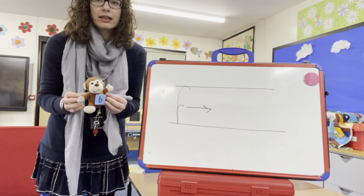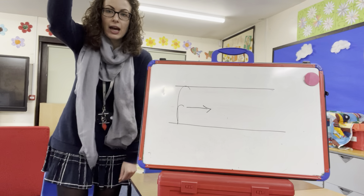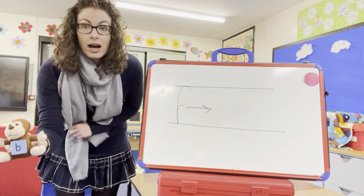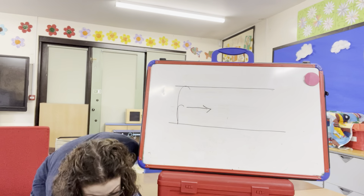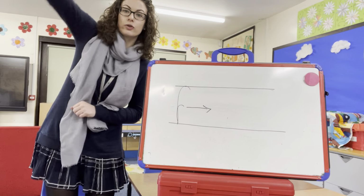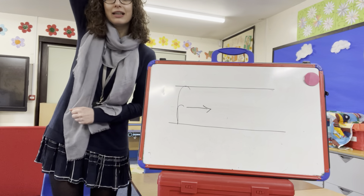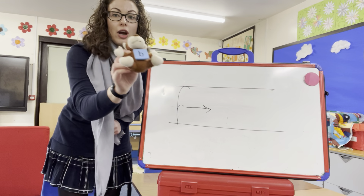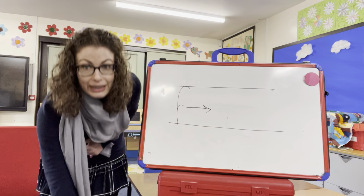Okay, are you ready? Brave monkey's branch, make sure you're standing up, just like me. Down, bump, back up, push over, down, bump, flick. You got it? Fantastic. Who's got the tallest arm? Nice and tall. Down, bump, back up to the scared monkey's branch, push over, down, bump, flick.